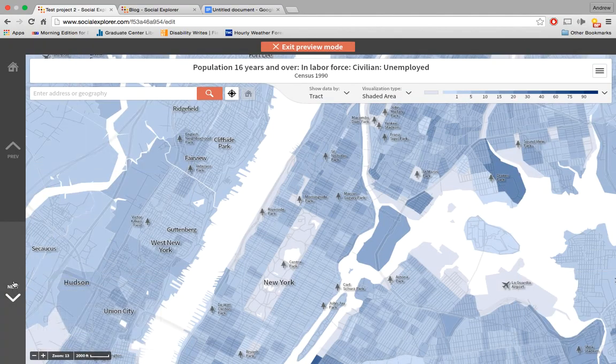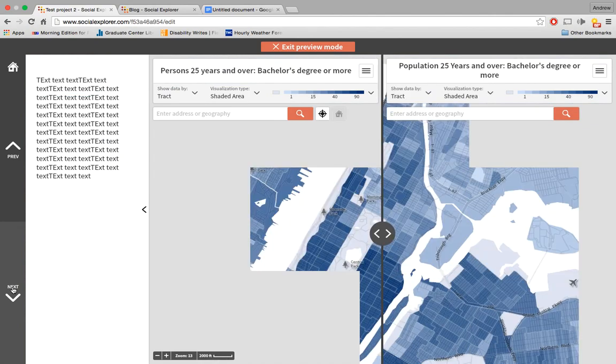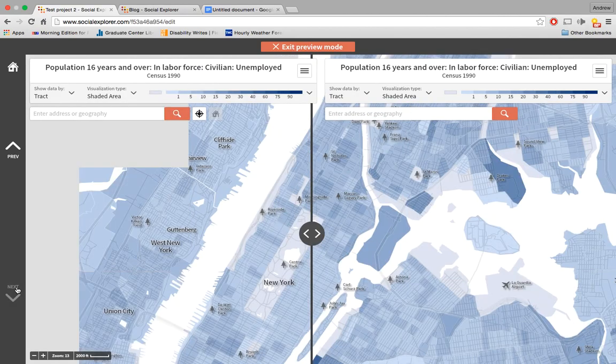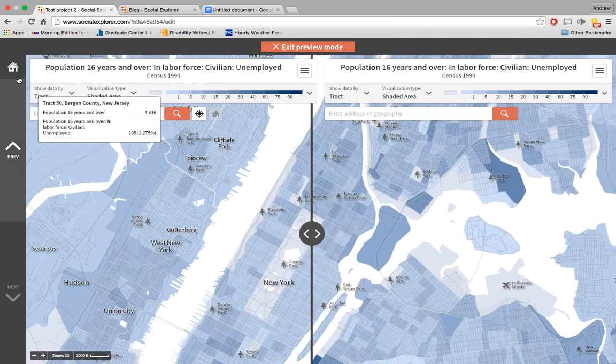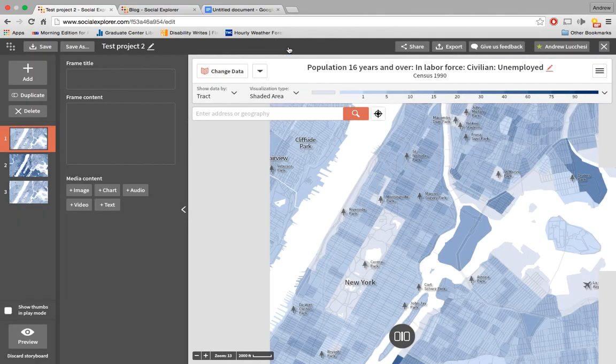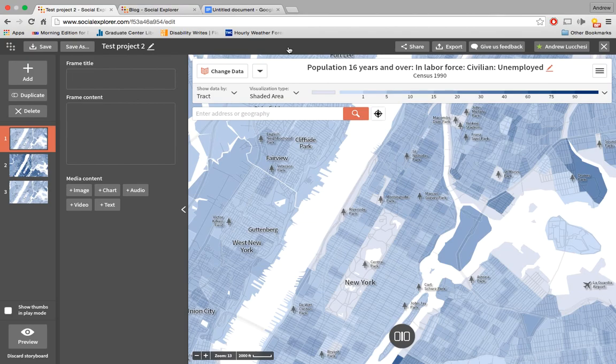So this is the most basic. You can see here's the one that I put some test text on. The text appears on the side next to the maps, which you can interact with. And it just moves through the storyboard that you've created. A really cool way to lay out the information and to turn these maps into something that you can then publish on a website, on a WordPress site. You can email them and share them with people. It can become its own digital project, a born digital project, which is really cool.